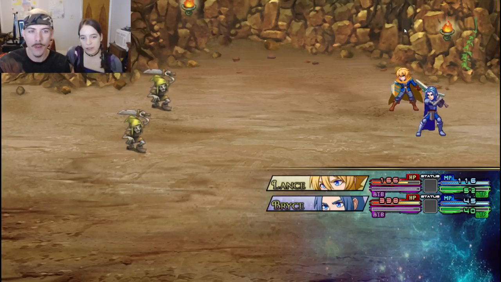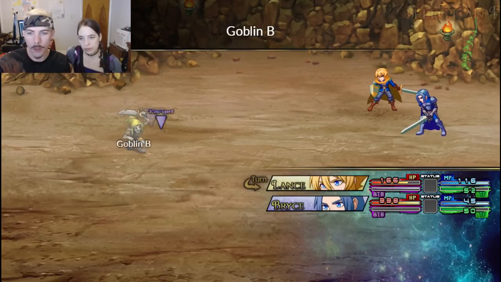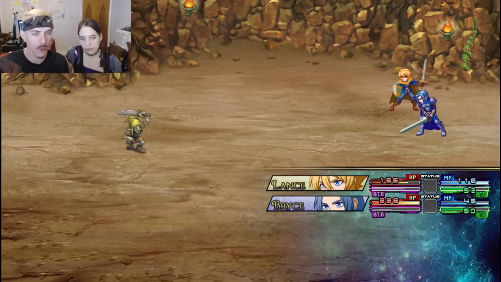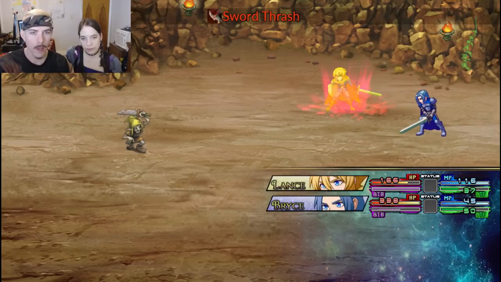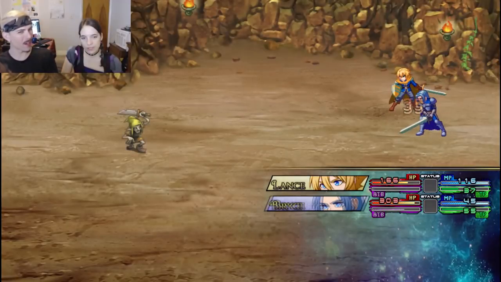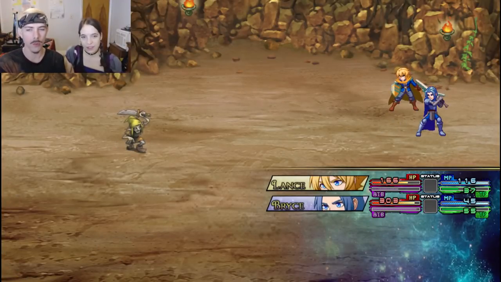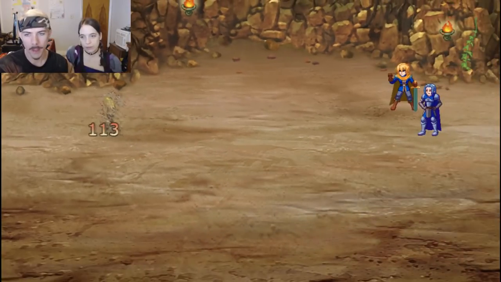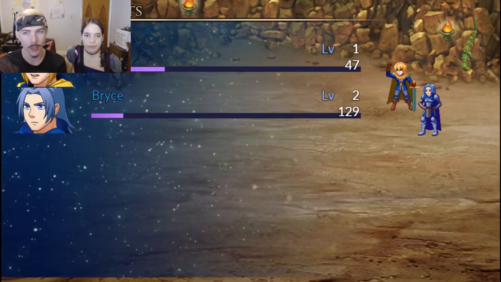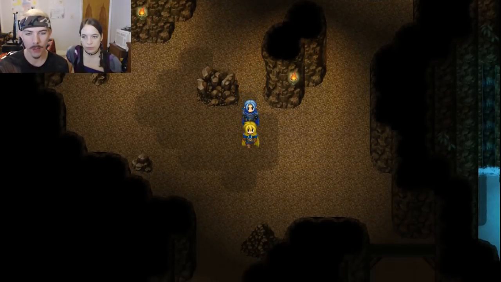Right. I'm not going to use his resources on the goblins, but I will sword thrash with Lance, because Lance isn't strong enough to one-hit kill them unless he does sword thrash, which is just barely not enough. So that's kind of a shame. I wish sword thrash would kill a goblin in one hit, because otherwise it's basically just his brother Bryce killing him. Maybe when he gets level 2, it'll make a difference.